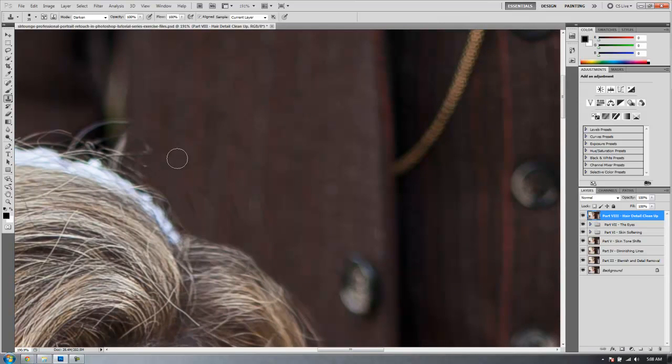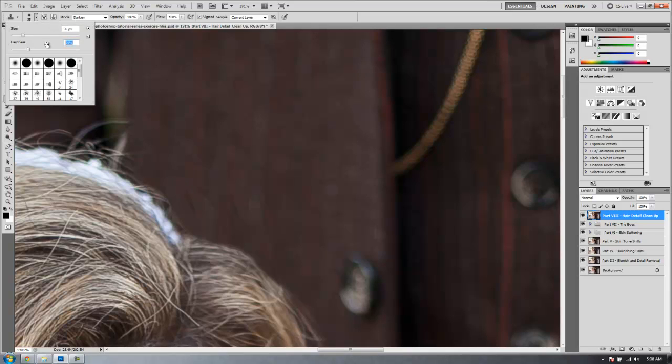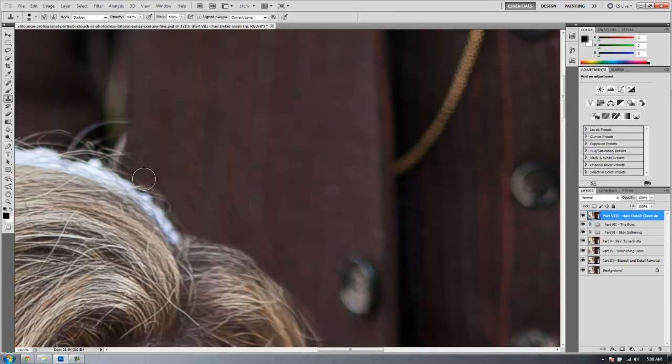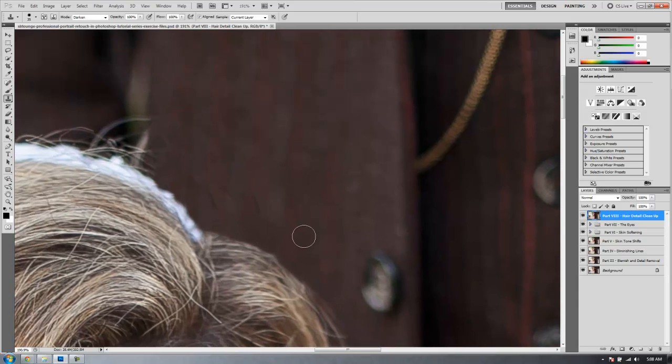Alright, we're going to do the same thing over here and just retouch this a little bit more. I'm going to increase the hardness of my edge. Let's go up to 65% because as we get close to this bottom piece of the hair, I want to make sure that we're keeping the edge somewhat hard so it's not all soft and feathered. Alright, and that's about good for this area.